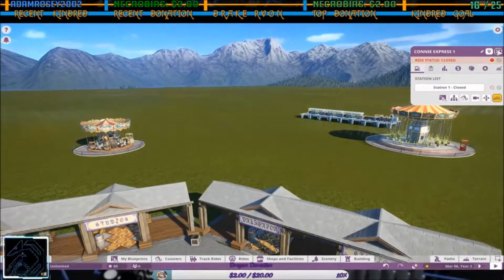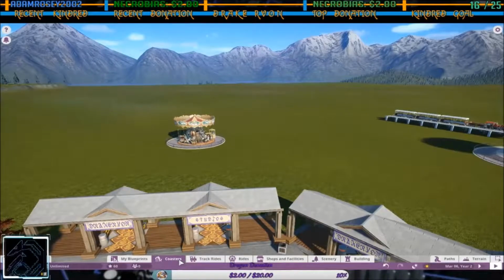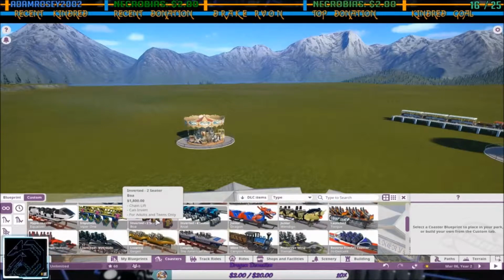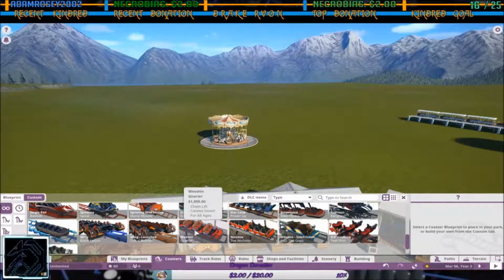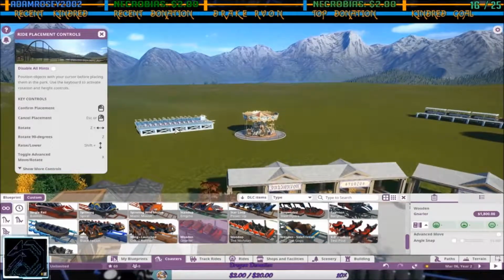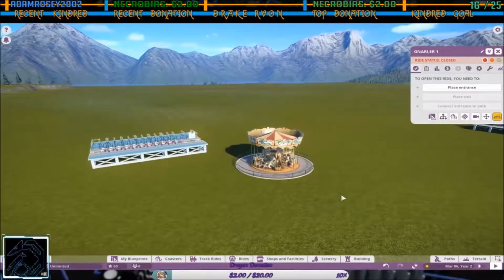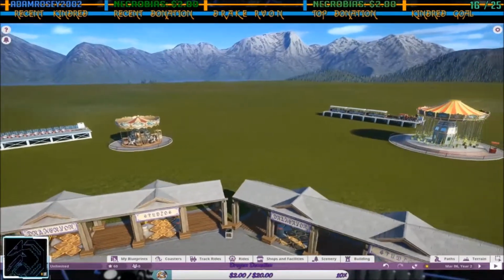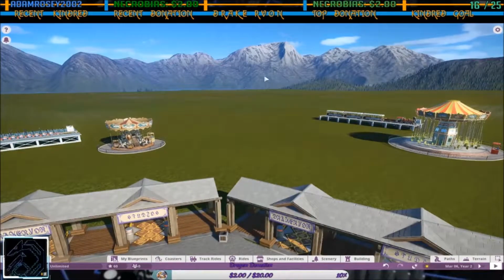And then the other item that I wanted to put in this first major area is a classic wooden coaster. Little bit of an out and back, but a smaller footprint, not necessarily too large. So I have a little bit of an area that's going to be able to expand the park, give you some directions to go.